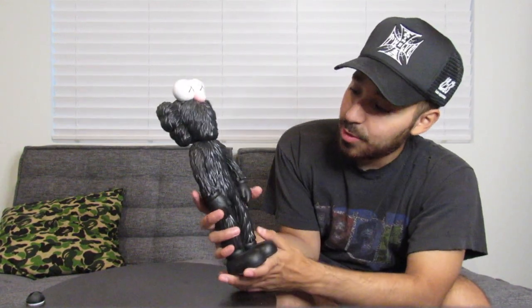But I did not pay nowhere near that because I got it last year during COVID, when a lot of people were just selling stuff. That's when I started buying a lot of this stuff. This is a really cool one. I think this was my first Kaws piece. It's a little bit taller than the rest of them. I'm not sure how big it is, but it has a lot of features on it, and you can kind of tell what it looks like. And as you can see under, it says Kaws Open Edition 17, and then the Medicom thing.